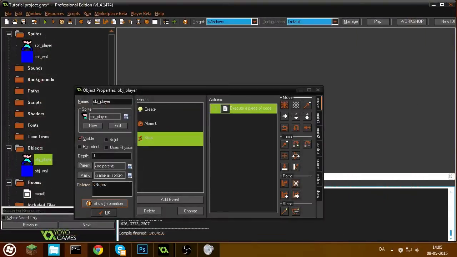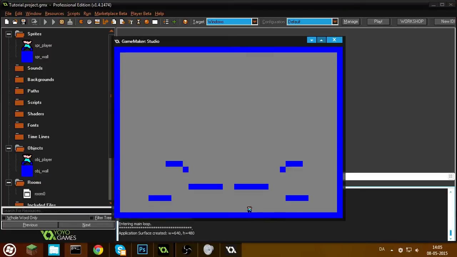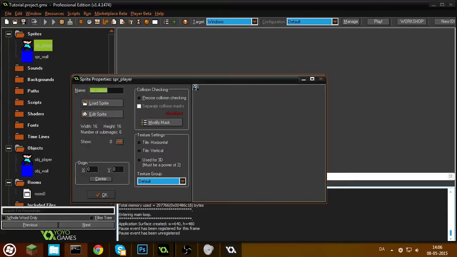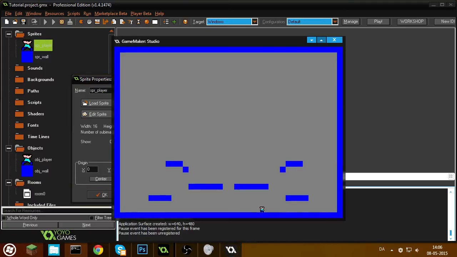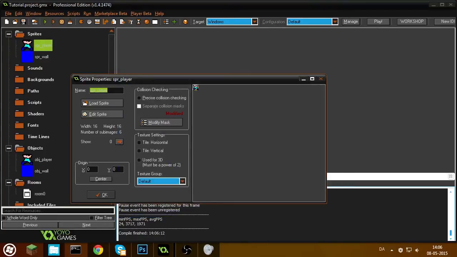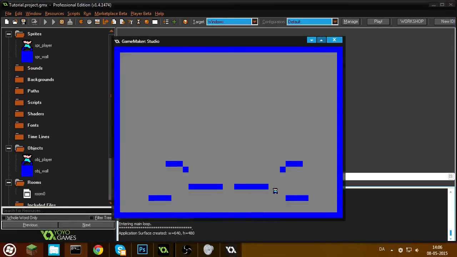But there is one flaw with this, and I'm just going to show you what it is. As you can see right here, when we turn around, his rotation point is in the back of him. The rotation point is right up here in the 0,0 point, and it shouldn't be. We should make him rotate from the middle so that it seems smoother and so that he doesn't glitch through the walls. And we can do this extremely simply by opening up the picture and then pressing the center button. Now his rotation point has been set to the center of the sprite. This means that now it works perfectly.